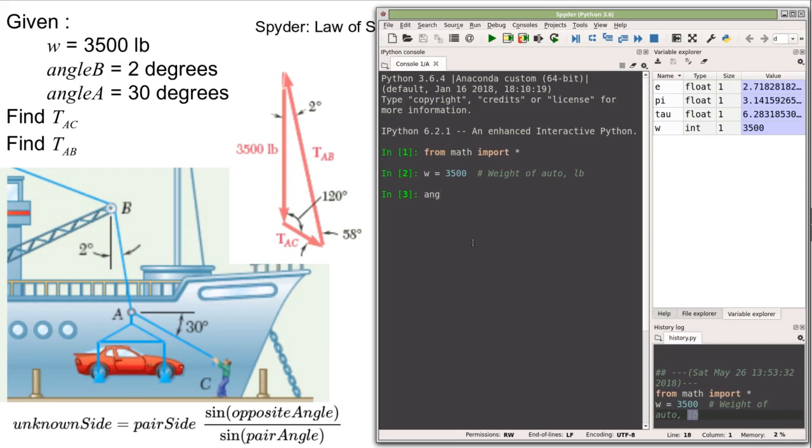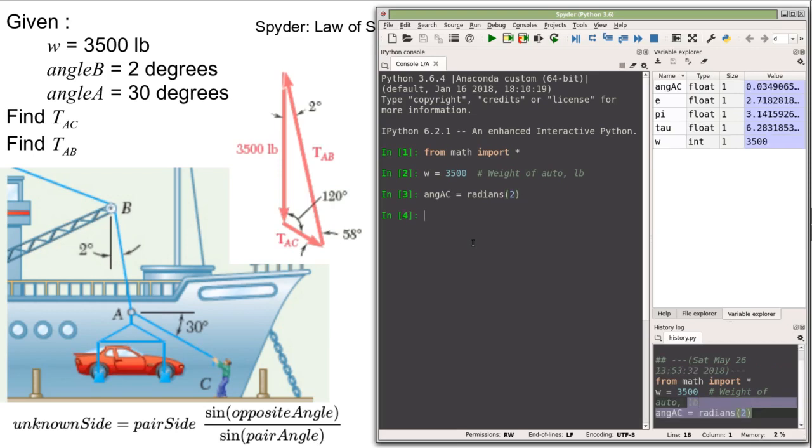So I'm going to call it angle AC for the angle opposite AC, and say that equals radians of 2. So that will be angle AC. And I also want angle AB, and that'll again be radians of 120 degrees.